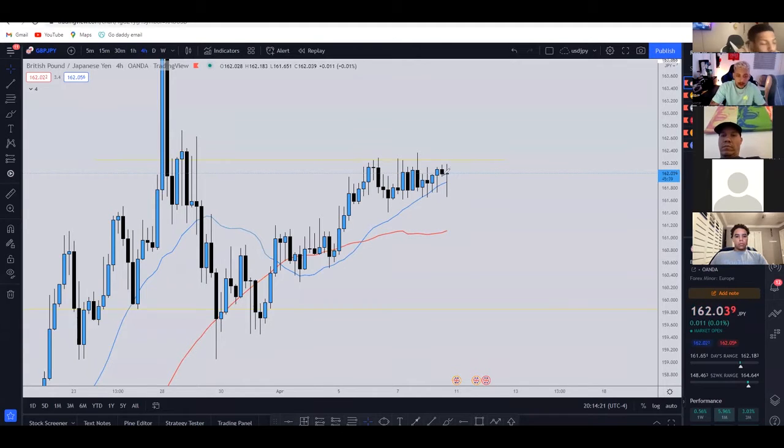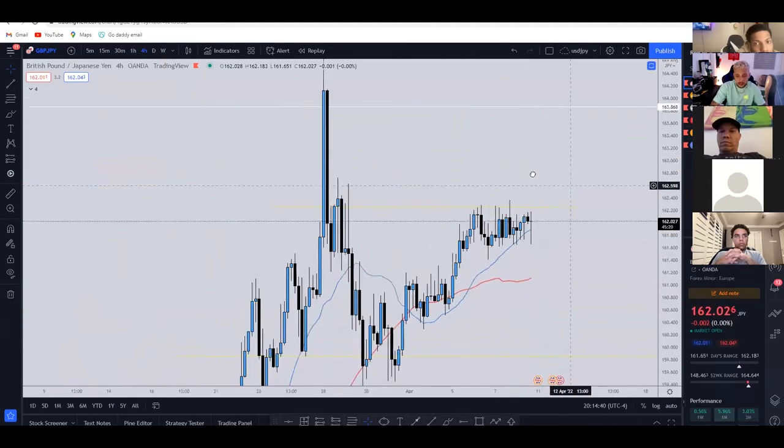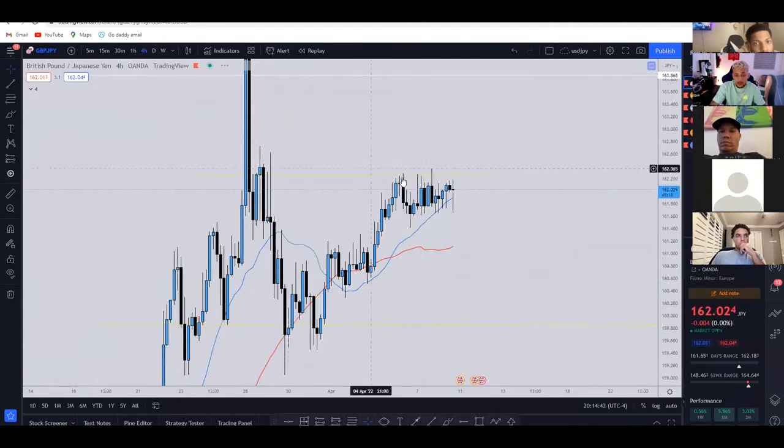Now, if you're looking to buy, again, we have to wait for the break, wait for the retest, wait for previous resistance to form as previous support, which really all you look for is some form of an entry signal or multiple rejections. And then that's when you can look to take a buy there, which will be a very nice buying opportunity on GJ. So again, it's one of two things: wait for GJ to go short and look to take advantage of this double top pattern, or wait for the break and the retest, and that's when you can look for a continued move up.